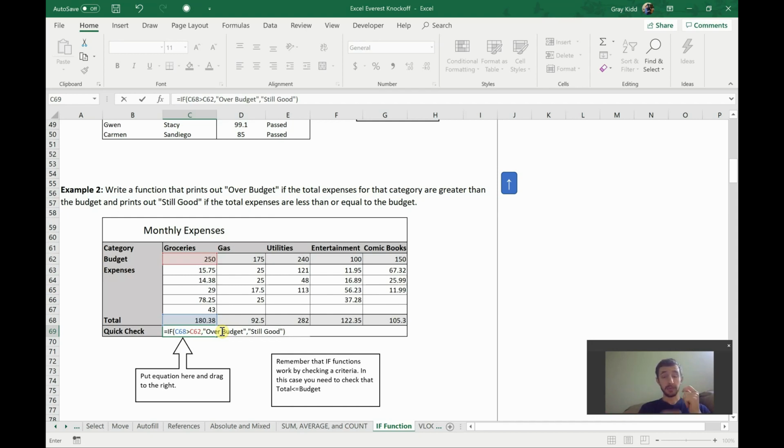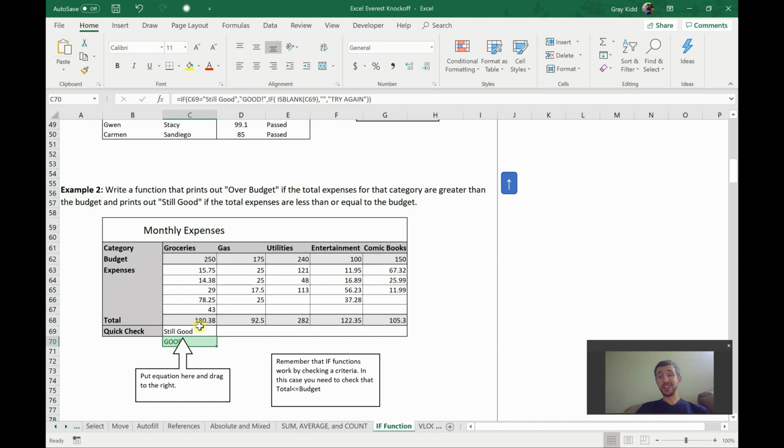Okay, so let me walk through it again. So if my total is more than my budget, okay, and if that's true, I say over budget because I'm over budget. And if that's not true, I say still good. Seems to make sense. You should be able to more or less read these out. Okay, hit enter, still good. It tells me I'm good, it means I've done it right. Woo! And I go from there.